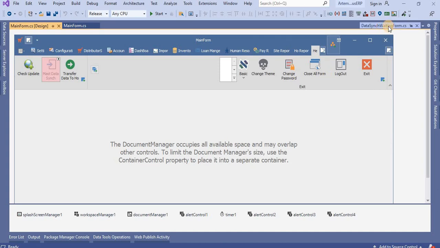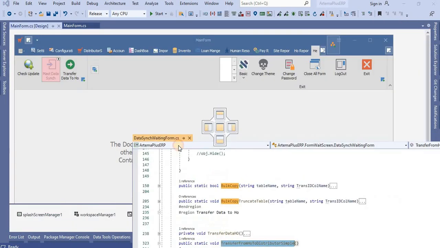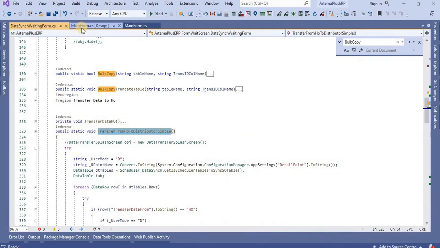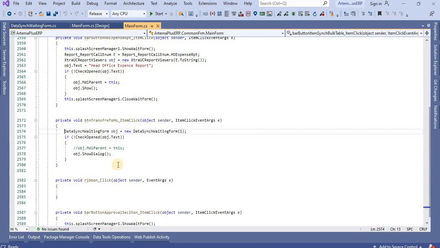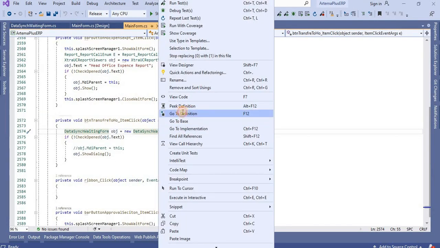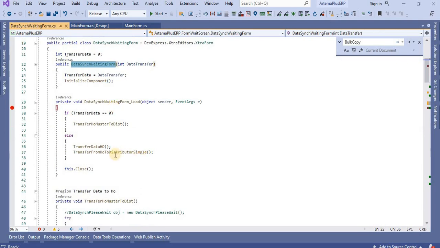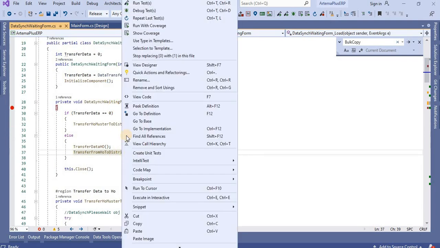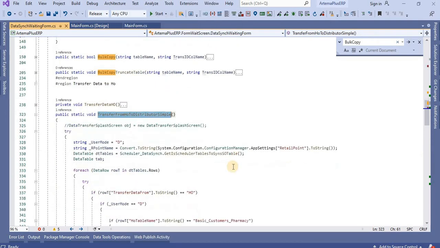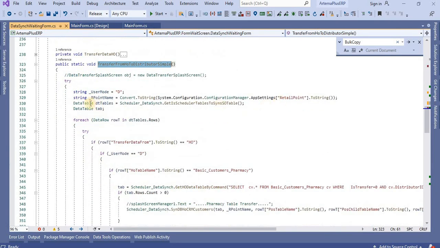This is the retail point information you can get from web config. This is sync, so you can get specific tables you want to transfer data for, and get that table information. This is transaction from head office.